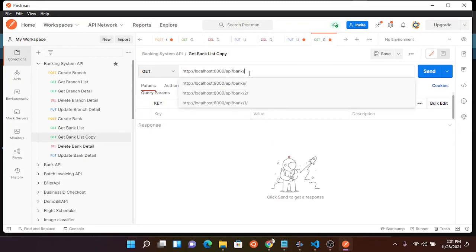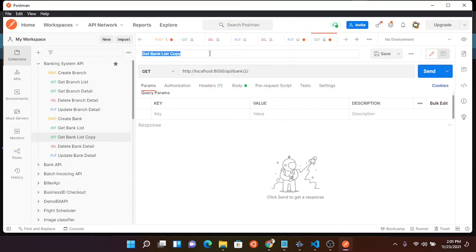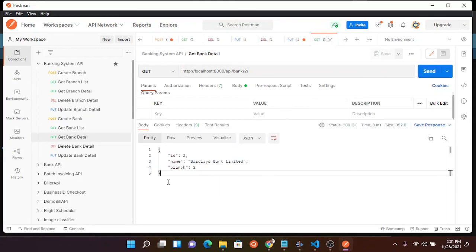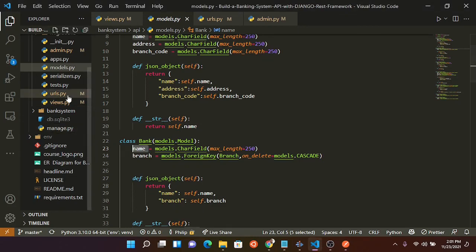Bank should be ID number 2. Get bank detail. There you go. Let's make a request. The endpoint is working. We can get a bank instance. We have created all of these endpoints. So in your free time, just go through them and practice.